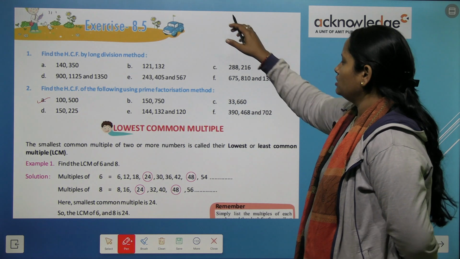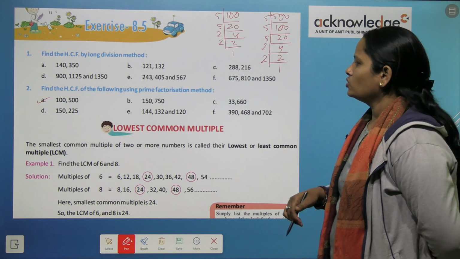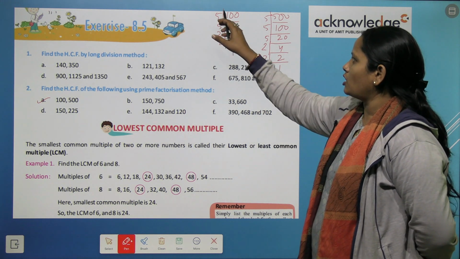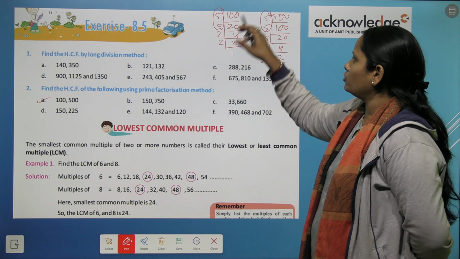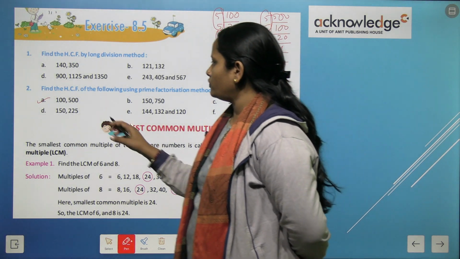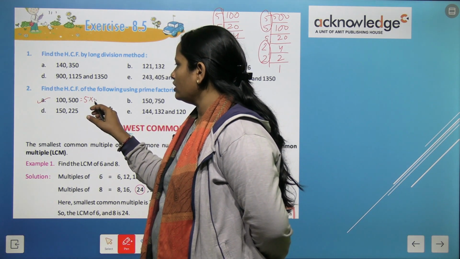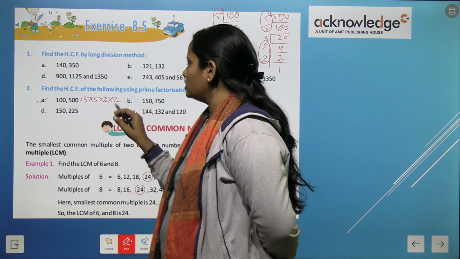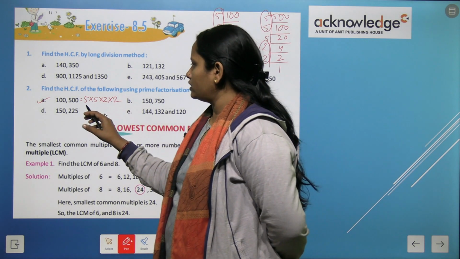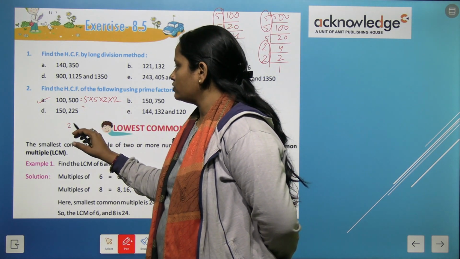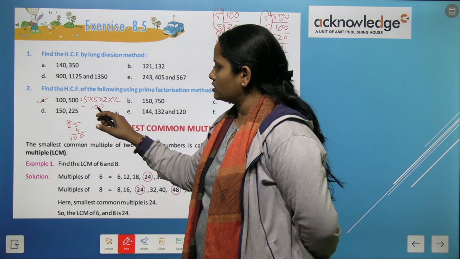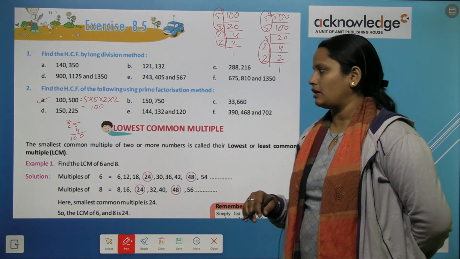100 and 500. So 100 का निकालते हैं. So we have found out the factors. अब हम देखेंगे इन दोनों में कौन से numbers कॉमन है. 5 2 times है, यहाँ भी 5 2 times है, 2 2 times है और यहाँ भी 2 2 times है. So here the factors are 5 multiply 5 and 2 multiply 2. So the common factor is 25 multiply 4. So children, we get 100. So 100 is the highest common factor of these two numbers.